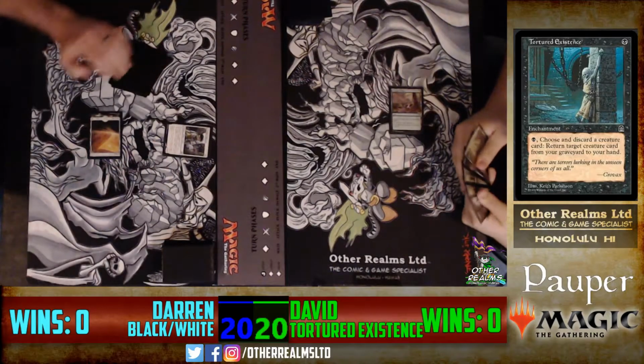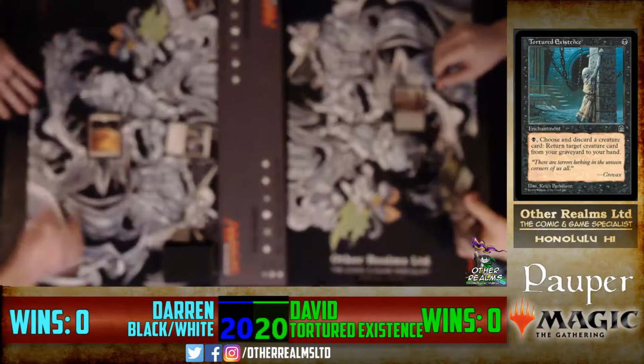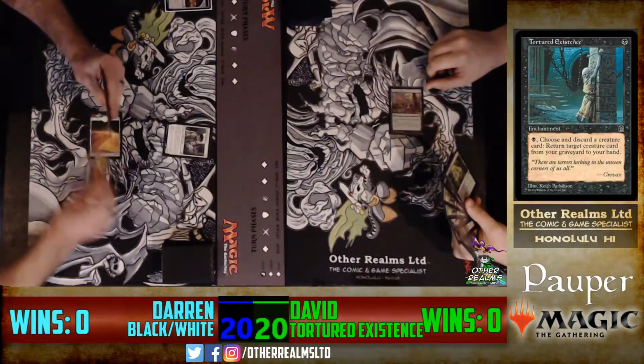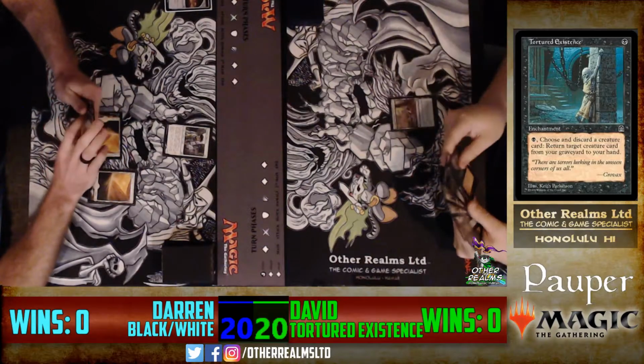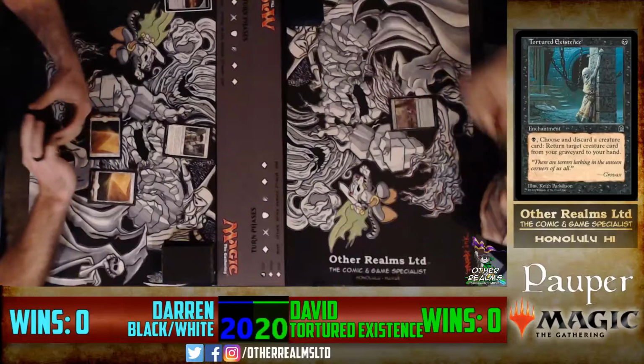There's that 3-minute inspector. It's probably the most valuable 1-drop in white printed in a long time. It's a 1/2 body. It gives you a clue, draw engine, and we love it in Pauper as well as all other formats that you can kind of play it in right now. It's really sweet. That card is really, really good.